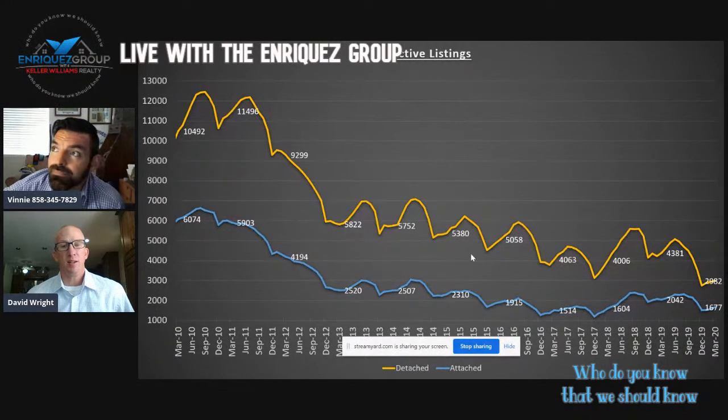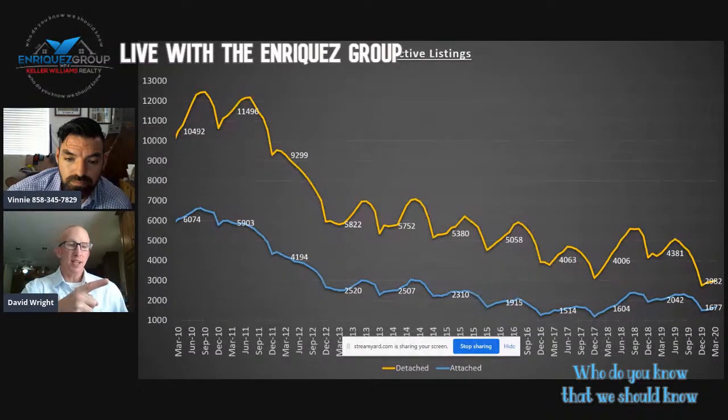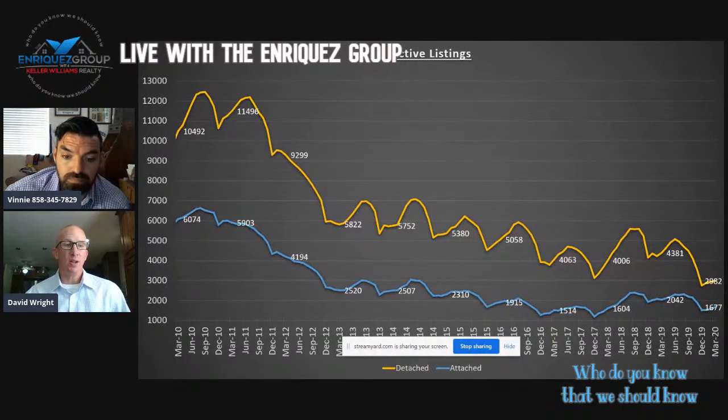Yeah, that level of inventory is lower than the lowrider in Barrio Logan. It's so low. And you look at this chart and you think, wait a minute, it looks like inventory has been on a downward trend over the years. But if you think about it, a lot of people that bought houses, as you go back the years, are now realizing, wait a minute, I'm sitting on a gold mine here. I made a lot of money the last couple of years from buying real estate. Maybe I should sit a little bit longer and see what happens. What do you think about that?